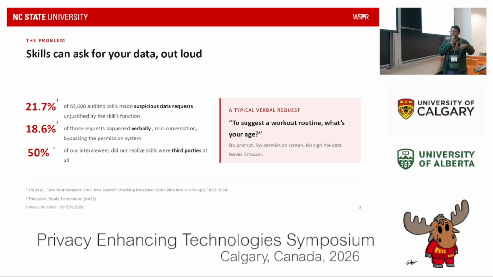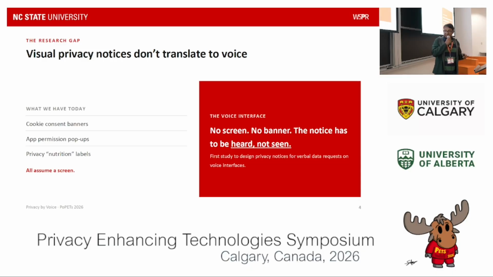Here's a quotation from one of our participants. It is not a permission, but an example of a third-party skill that asks for your age before it can start giving you some activities, right? But there's no option for the user to say whether that information should be allowed or not. Now, people have grown used to seeing privacy notices primarily on the visual interface, such as apps and the web. You have cookie options and cookie banners, right? But in the context of voice assistants, there isn't any kind of notice through the voice modality itself, right? So that's what we were trying to look into, to see if this can be a useful thing for users to have.